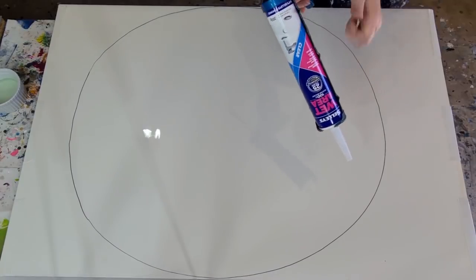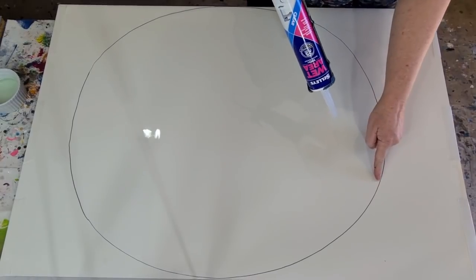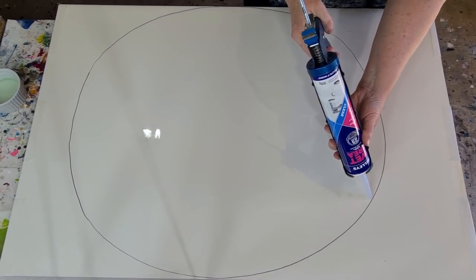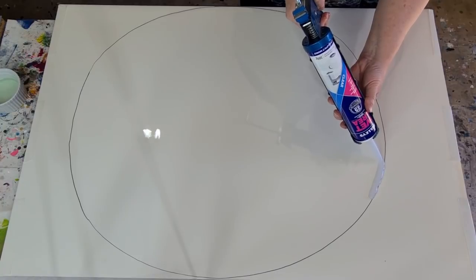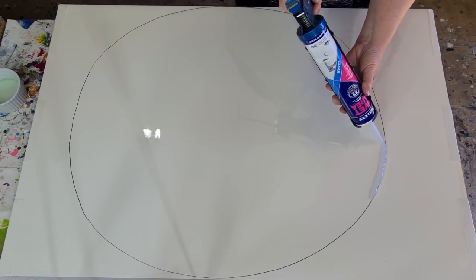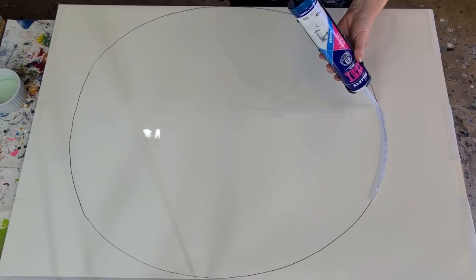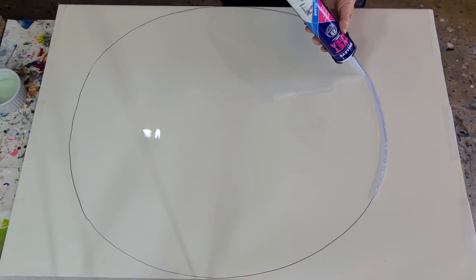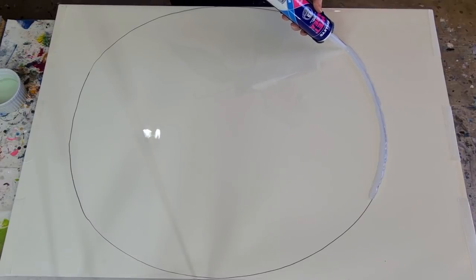Anyway, let's get going. Oh my gosh, I don't even know how I'm going to reach all this, but I'm going to just do it on the inside of my line because I don't want the black obviously transferring in. Now my little nozzle tip is just actually touching the plastic just so that I can hopefully get a nice seal. And then as it runs out, I need to release the trigger and then squeeze again.